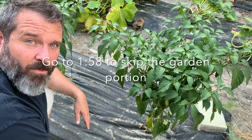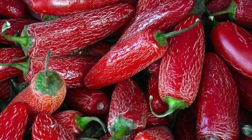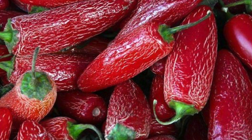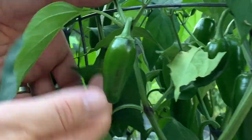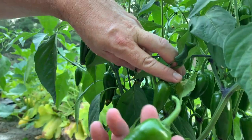A lot of people ask when is the right time to pick jalapenos. Some people like it when they have dry lines on it, some when they're red — that's the full ripe. When they have striations on them, that just means they've grown faster than the outside could keep up with and it's a more mature pepper. I like them when they're a little bit younger and the lines haven't started to form but they've got a big enough size. Here you can see the difference in size — much larger versus this younger one — and the way I like to pick them is just roll them up.